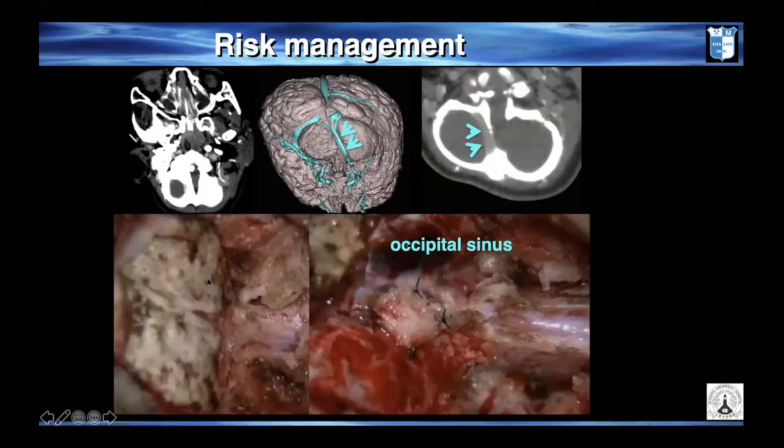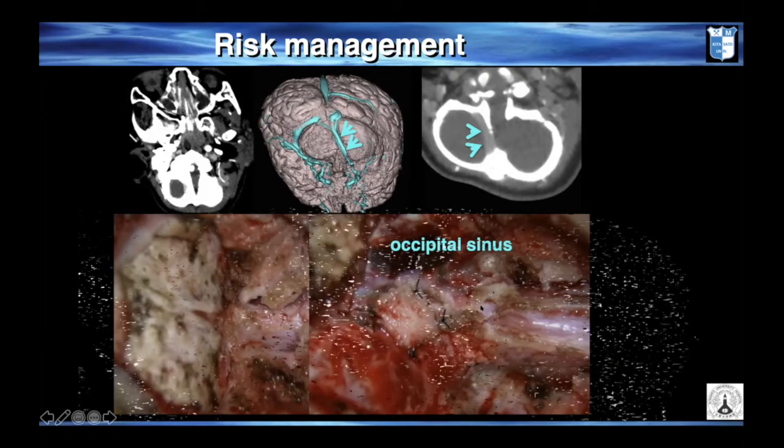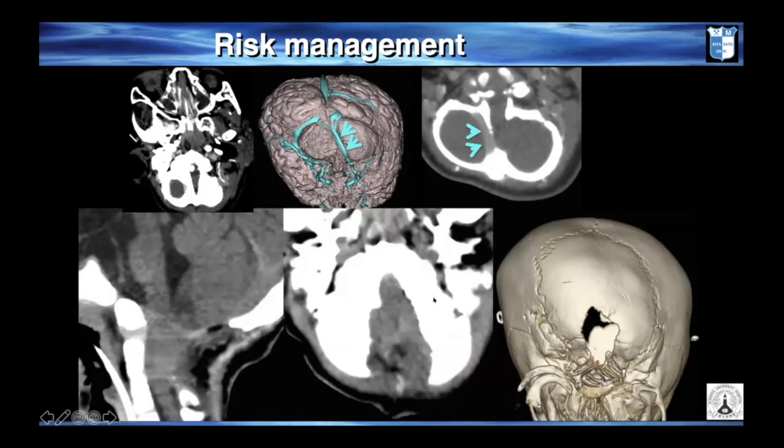So during surgery, this is before bone decompression. This is after C1 laminectomy, and the foramen magnum here, and after foramen magnum decompression, you see this is the occipital sinus, and I made some cutting of the outer membrane of the dura for duraplasty by the East method, and this pops up like this. I think this is very good bone decompression.